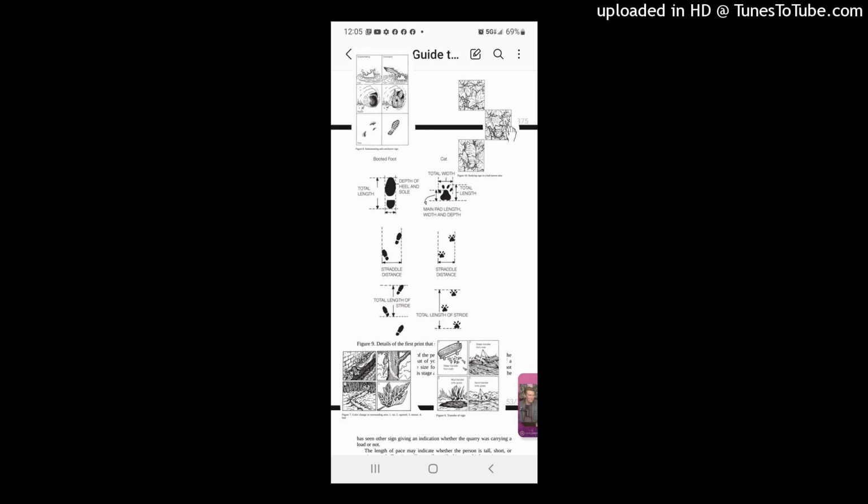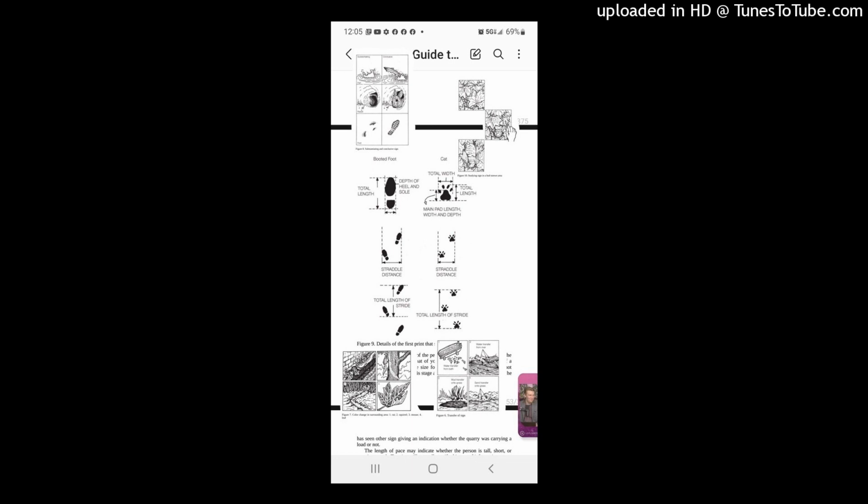Classification of sign. For tracking purposes, we acknowledge 4 classes of sign: substantiating, conclusive, temporary, and permanent. Substantiating sign. These signs may or may not have been caused by the quarry. With experience and practice, a tracker can, with confidence, classify these as conclusive. However, 2 or more may have to be identified to convince a learner that he is still pursuing the same quarry. See Figure 8. Examples are broken twigs, bleeding and bruised roots, broken cobwebs, and disturbed water.